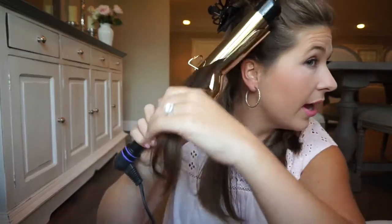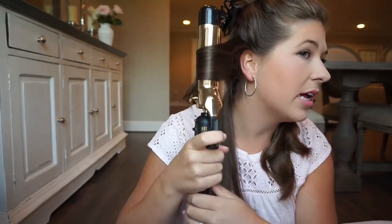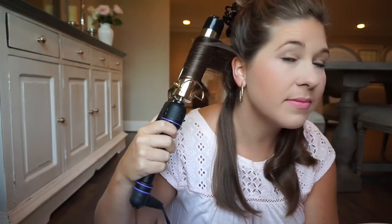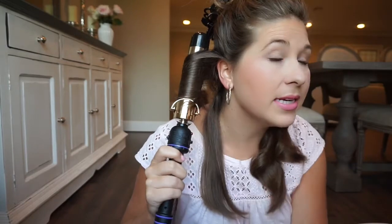This side may be a good angle for you guys too. I go about halfway down and then just pump — you can barely even tell I'm opening the barrel. Then just wait. I have a little piece sticking out. It's really not a scientific way that I do this, but y'all asked for a video, so here it is. You can actually tell for that one I didn't leave as much out, and you can tell it's curled more all the way through — can you tell the difference from when I leave a little bit out?